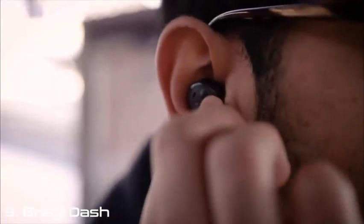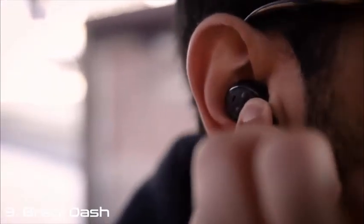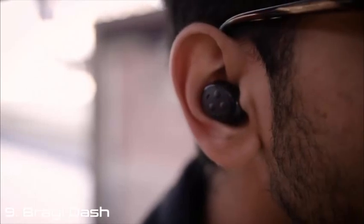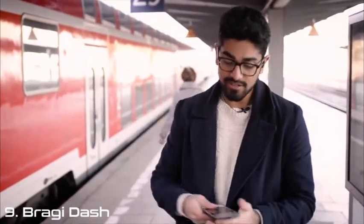Here's how you pair it for the first time. When you turn the headphone on for the first time, it immediately begins to look for a device to connect to. You'll know the headphone is looking for a device to pair with when you see the light blinking and you hear this sound. The headphone will appear in your list of devices to connect with, so all you do is simply go to your Bluetooth settings, look through the list, pair, and you're ready to stream wirelessly.